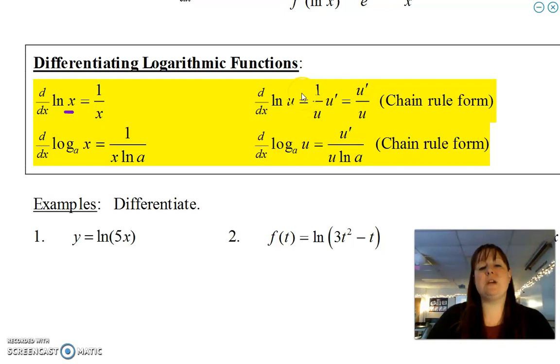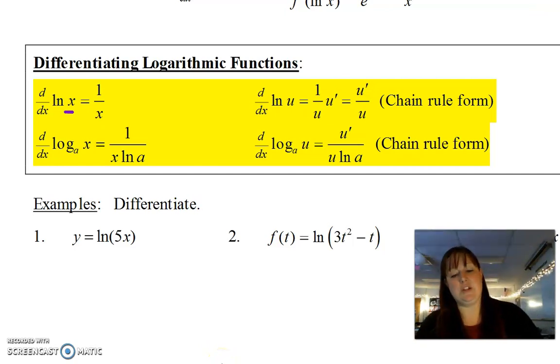Now remember that sometimes this x is not going to be just x, it's going to be a function. And so if this is a function, then we use the chain rule, right? The derivative of the outside function, which is ln, is 1 over whatever was, you know, this is the chocolate over the peanut, right? 1 over the peanut, okay? And the peanut stays intact. Then we multiply by the derivative of the peanut, okay? So basically, that's just what you do here. You can memorize this one, or you could just remember that this is a chain rule thing and that we need to use the chain rule every time, basically.